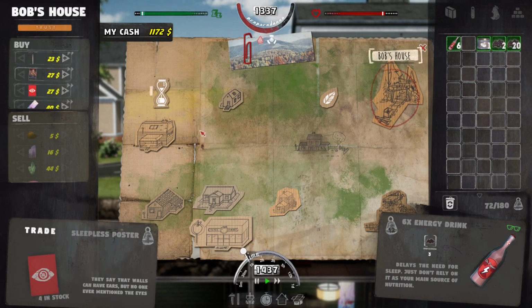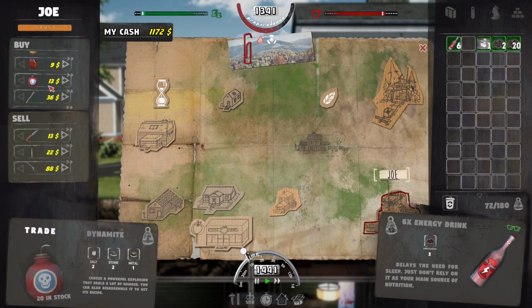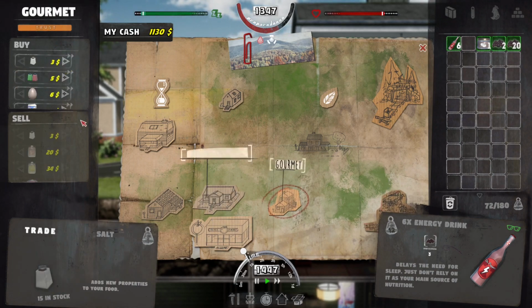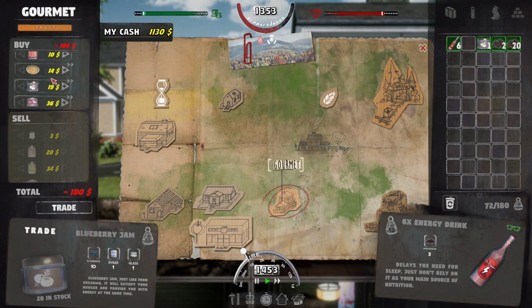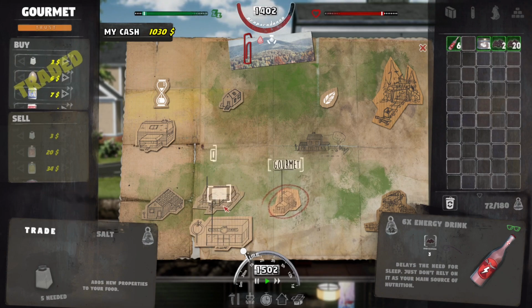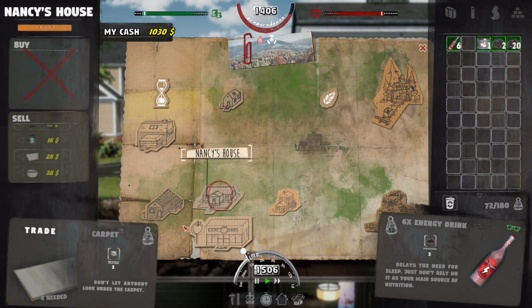Bob, I'm going to buy more of your posters here in a bit, but not right now. Yeah, I don't need anything there. Oh, yeah, I do need bullets. I am going to be buying as many bullets as I can whenever I can. How many of those? Wow, $100, huh? I don't need salt. Right. But I will take your spices. Sure. Why not?